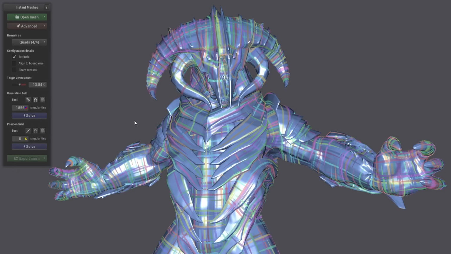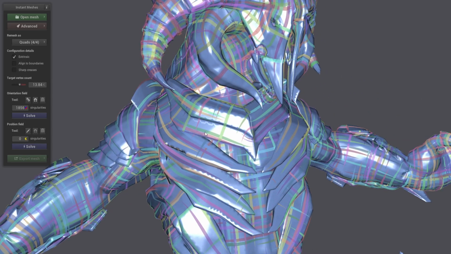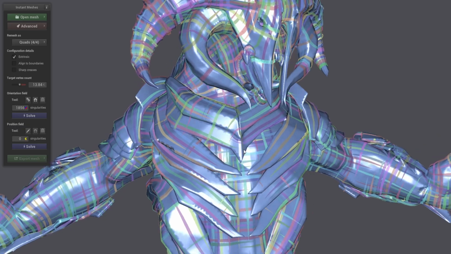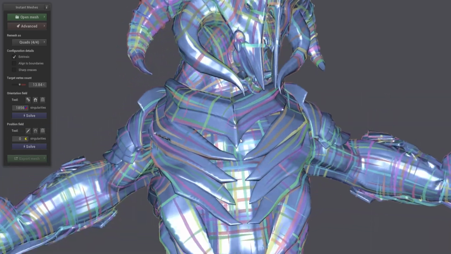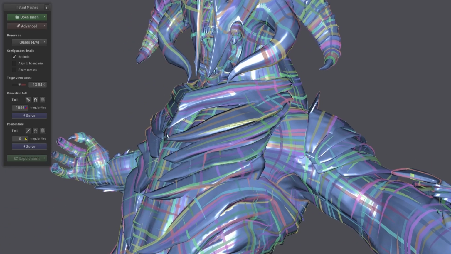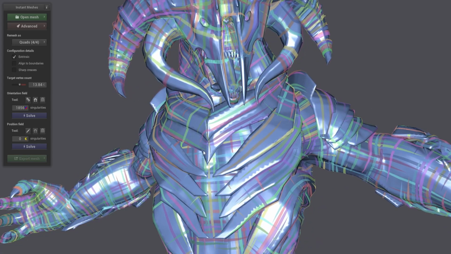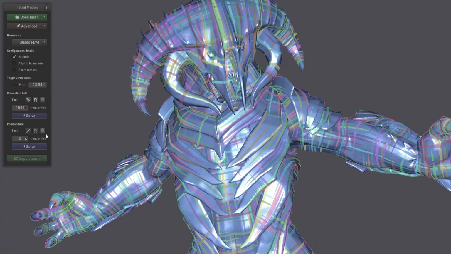What solve is going to do is paint these lines all over your model, and basically what that's doing is telling the computer the best direction and the best path to put the subdivisions on. So it's basically telling what's the 3D object and what's not. As you can see, there are lines underneath his armor, just as I would expect, which is really good. Instead of just going over the surface of the model, this is getting all of the geometry subdivided.